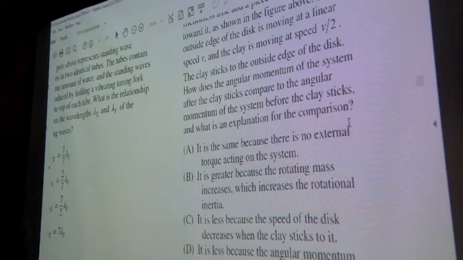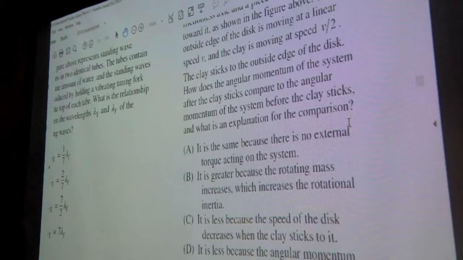You know what is the formula for angular momentum? What is the angular momentum formula? Not angular velocity, angular momentum. Omega is angular velocity. What is angular momentum? What is linear momentum? Mass times velocity. What is angular momentum? Inertia, I times omega. You got to go back and read all those things. I omega is the angular momentum.